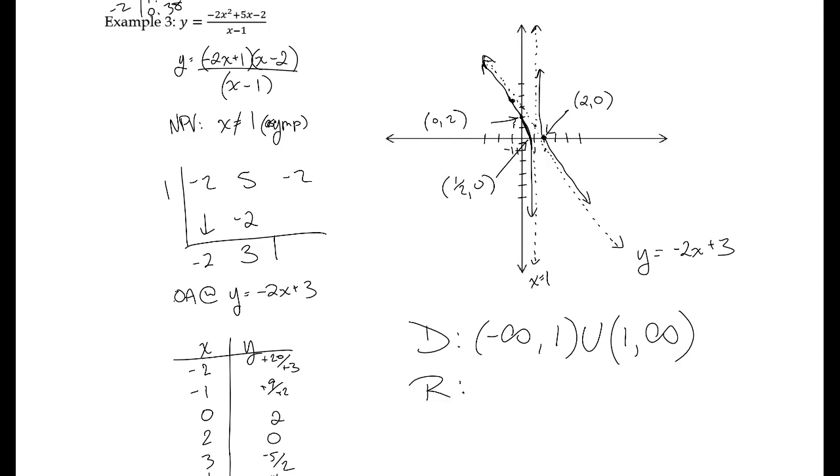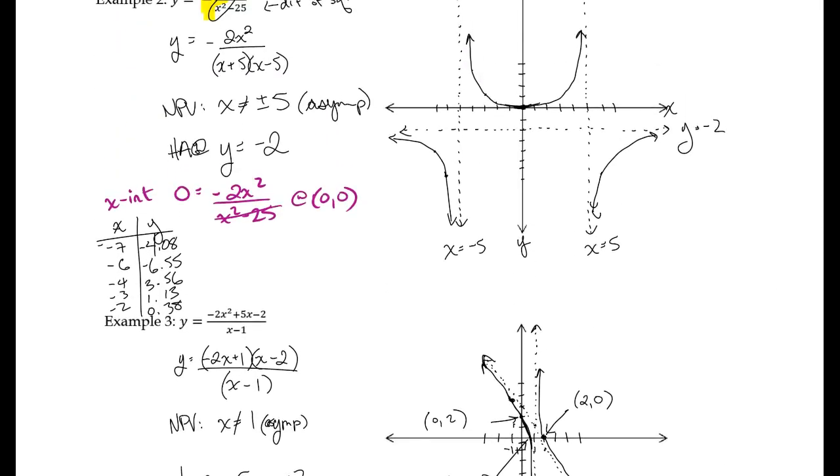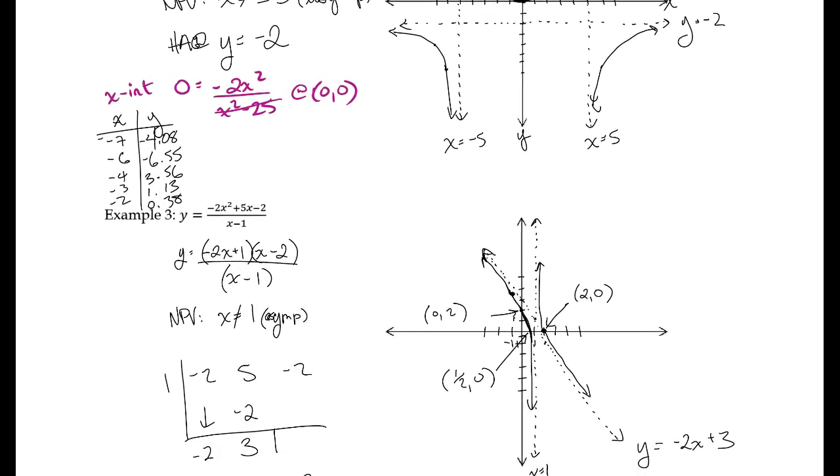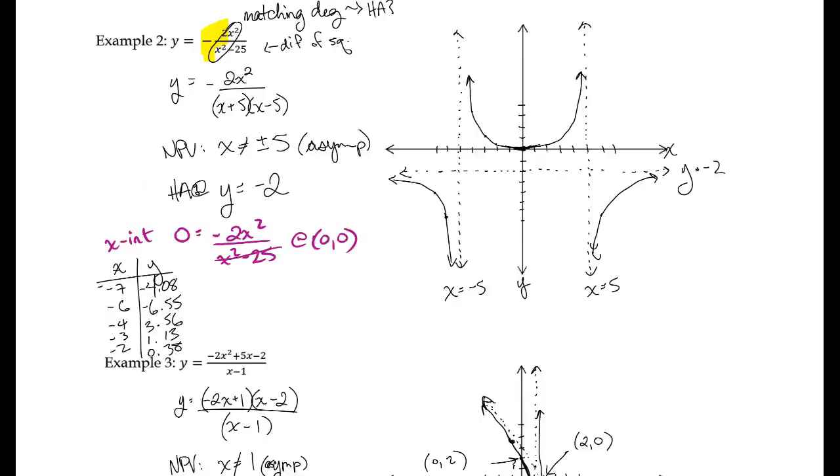because we have that oblique asymptote instead of a horizontal asymptote, we don't have any sort of restrictions up or down. We could follow our graph forever in either direction without having to lift our finger. So we go from negative infinity to positive infinity. That's a good thing to notice about those oblique asymptotes. If for whatever reason my graph had ended up in these quadrants though, I would have had some sort of restriction on values to do with range. So just a heads up on that front.